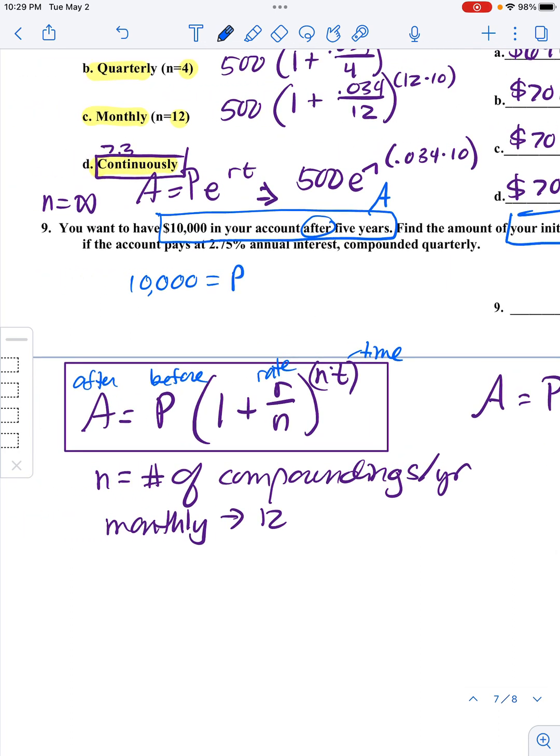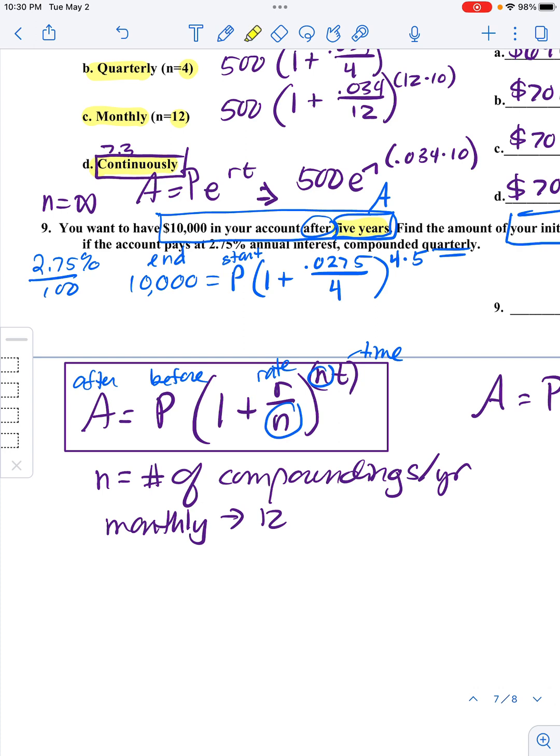So I don't know that. It says it pays 2.75%. If you divide that by 100, you're going to get 0.0275 as your rate. And it's compounded quarterly. So I'm putting a 4 there because that's 4 times a year. And then that same n goes up here because it's here in my formula and again in the power. And then I'm supposed to multiply it by the time, and it says 5 years right up here. So you're saying, okay, I want to have 10,000 at the end. How much do I have to start with?